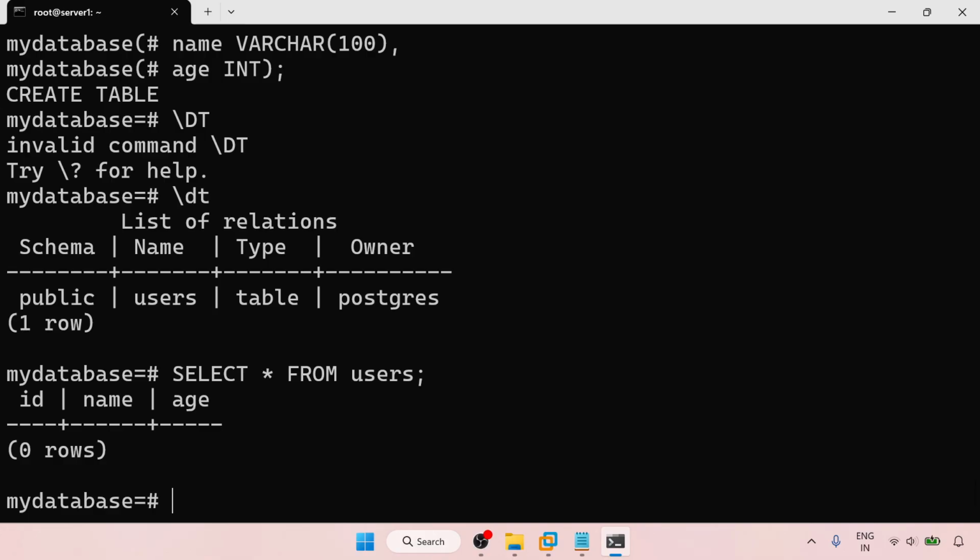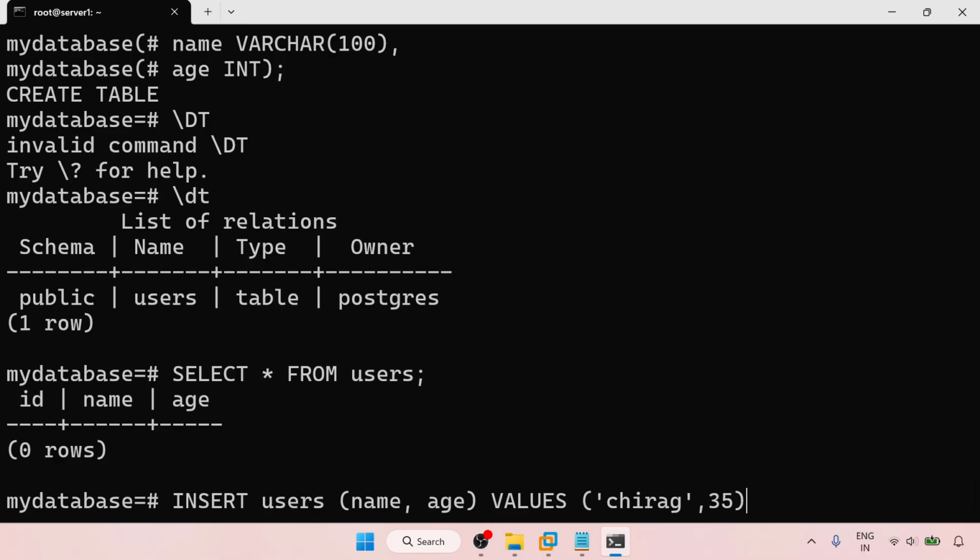Now I'm going to insert data: insert into users, name, age, values, Chirag and age 35.